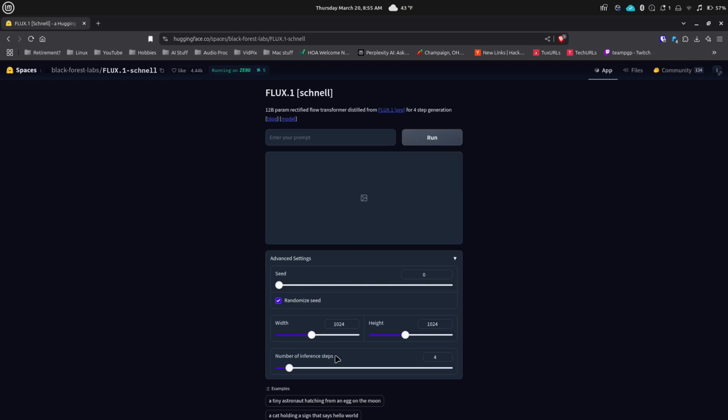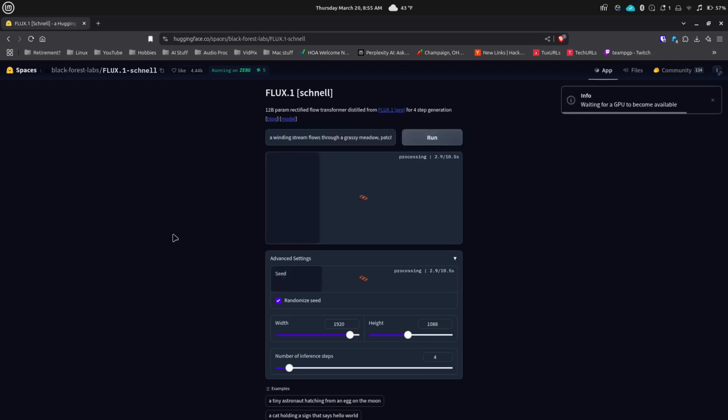For my purposes, I changed the resolution to 1920 by 1080, which is a standard high definition desktop size. I think this goes to 1088. It doesn't go to 1080 for some reason, but that's fine. Okay. So my prompt here is: a winding stream flows through a grassy meadow, patches of wildflowers, realistic, wide-angle lens, golden hour. Okay. So hit run.